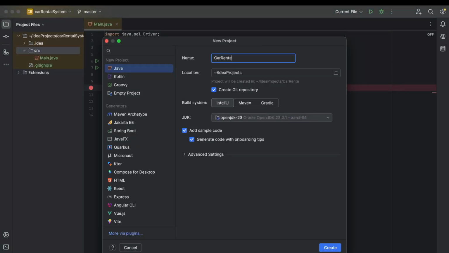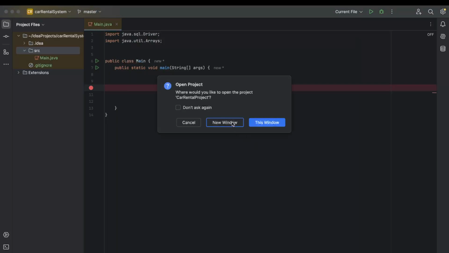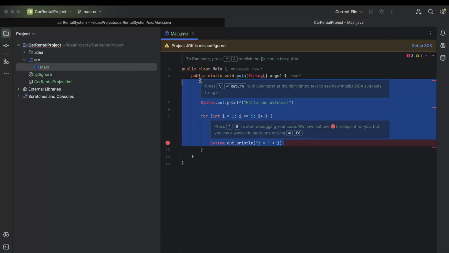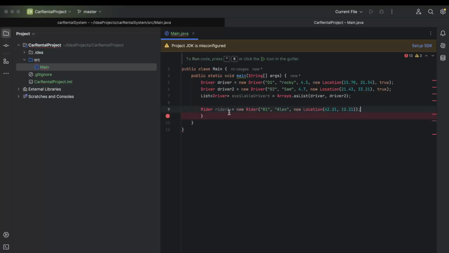Car rental project. Okay, so this is done. Okay, now this seems good to me.